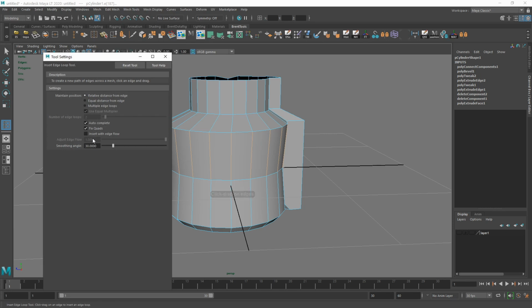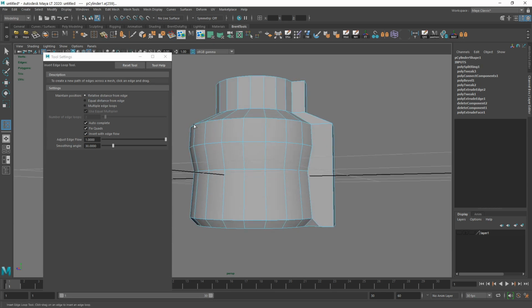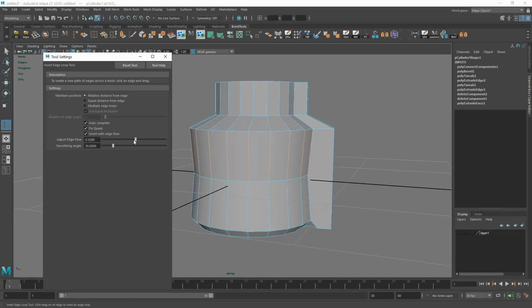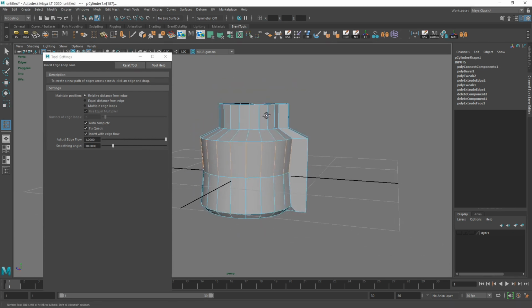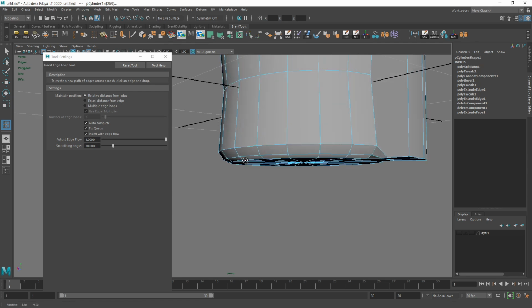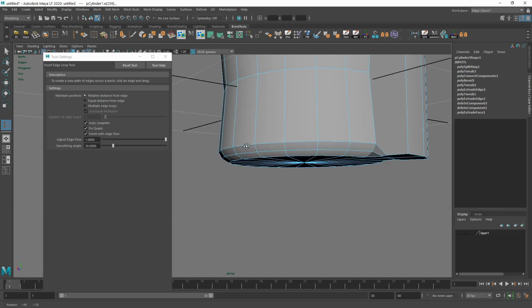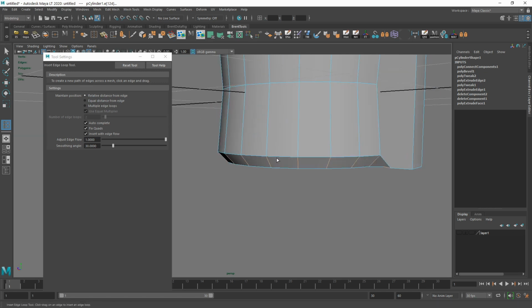What I want to show you here is two things. One is Insert with Edge Flow. Let's turn that on. And it's going to try to hit that angle. Now this one, sometimes it doesn't know whether to go in or go out. So in this case, it's trying to round it outwards. But in a lot of cases, this can be really useful. Like if we go down here for the bevel and click, it's going to try to just follow the profile that it was kind of assuming. This could be really nice for rounding things out quickly instead of having to manually scale.